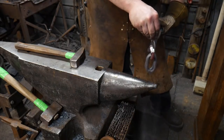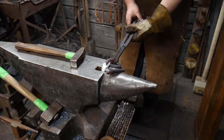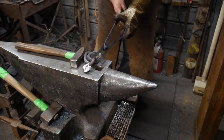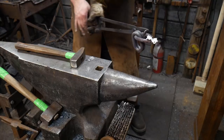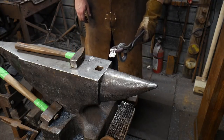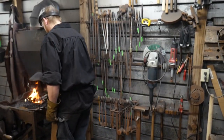Now we'll flux the joint again, since we rubbed most of that flux off in the cold filings and stuff. And now we're going to shift to my other pair of tongs, like so. This will allow me to make this weld easier and allow those to stop fighting the tong. That's the 90 degree bend tongs. Cool. So we'll shift to those now. Into the fire it goes. Let's see.